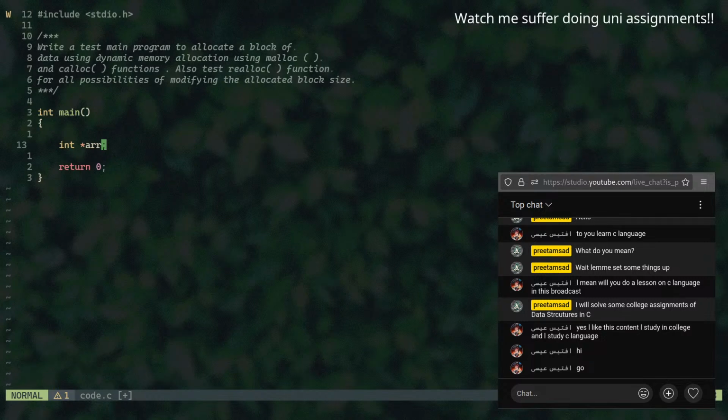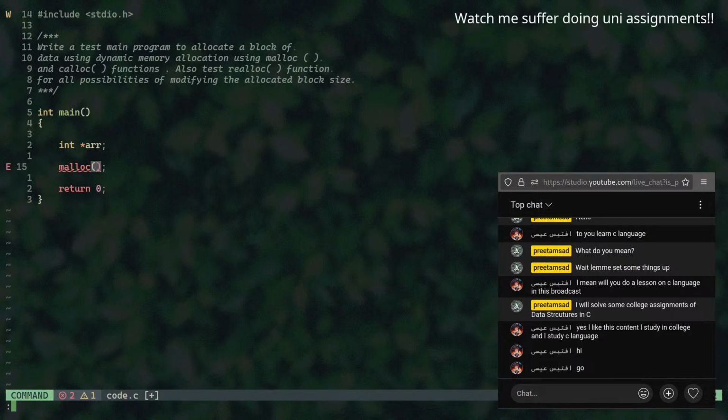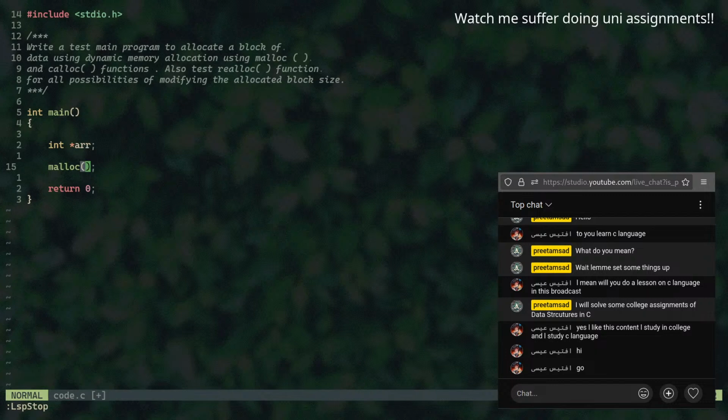okay. So, what I can do, using malloc, I need to pass in the number of bytes I want. Suppose I want to store 5 elements here.